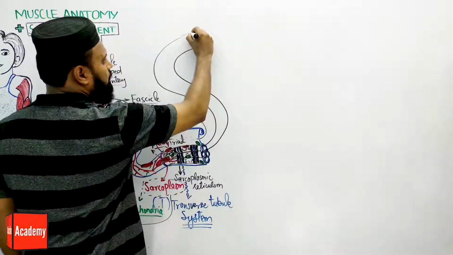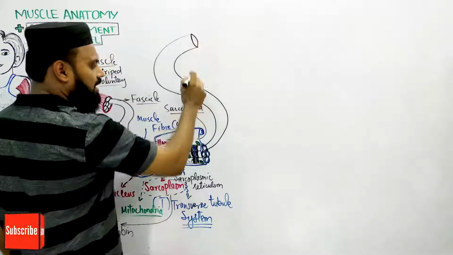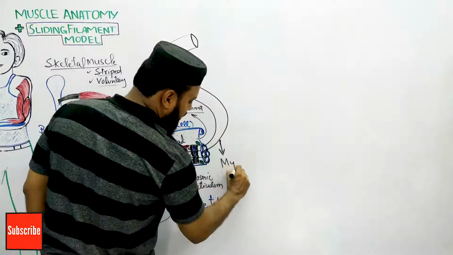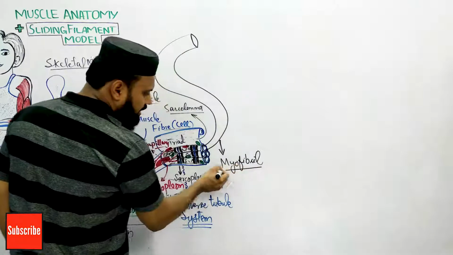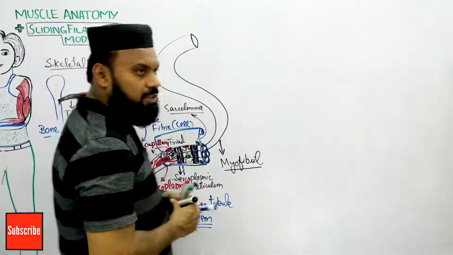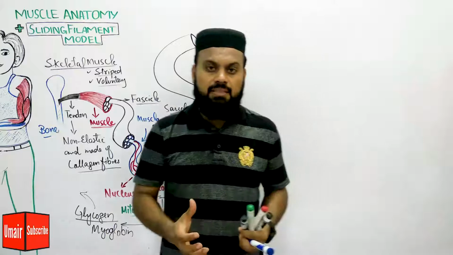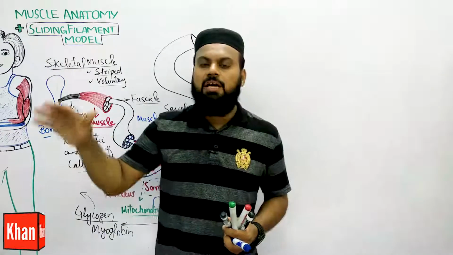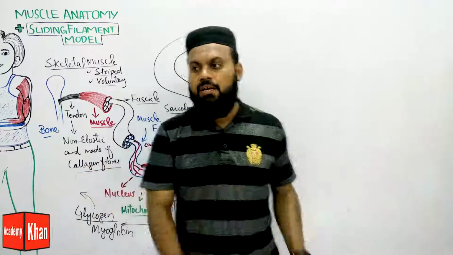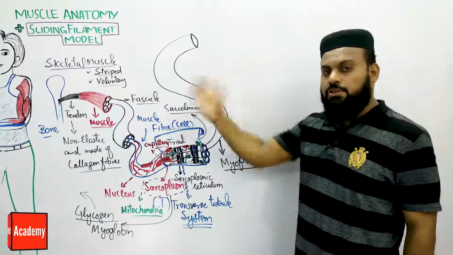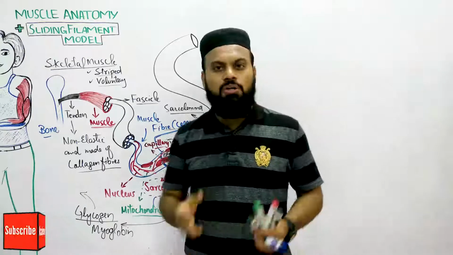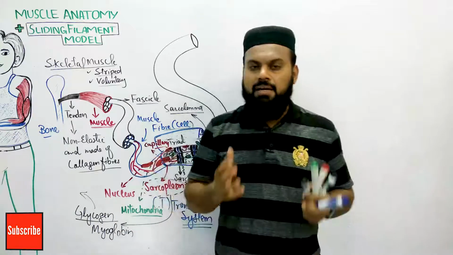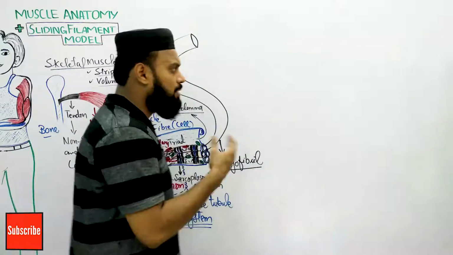Do you know what they are called? I have told you. So I label it as Myofibril. Myofibril is actually a very interesting look, because when you see here, you will observe light and dark bands which are extending throughout its length. So we call it striated or striped muscle too. And what are the light and dark bands? I will tell you in a following section.